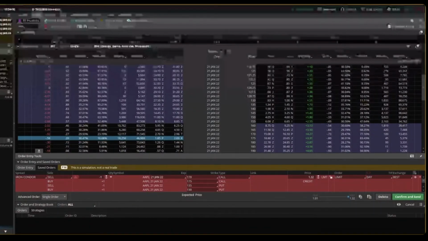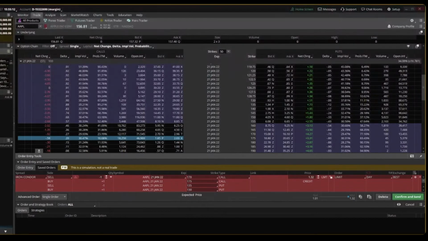I wouldn't exit it unless I was collecting profit or if it went one way or the other. So example, let's say it goes back down, all the way back down to right to my break even. So it goes to like 137. I would close out the top end of the trade, right? Buy back the one I sold, okay? Collecting that premium there so I can put that in my pocket and say, thank you very much. Okay, now I'm just on the bottom side, right? And then I can adjust that trade. Let's say it's going to blow through my stop. It's really bearish looking. I can close out that side, or I can buy a put underneath of it in case it goes lower to protect me there from any downside risk.